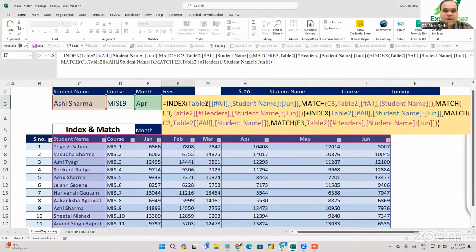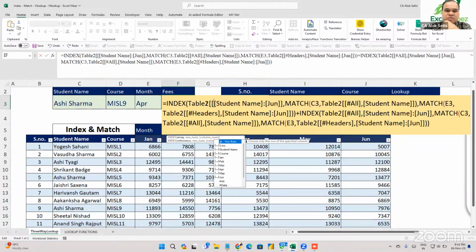Okay, so what you did is index, and then we had selected the entire table, student name to June. So this is the array. This is row number. Row number में what you have selected? No, I think array should be student name to June.